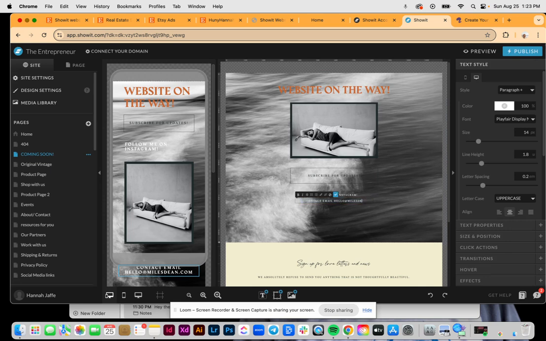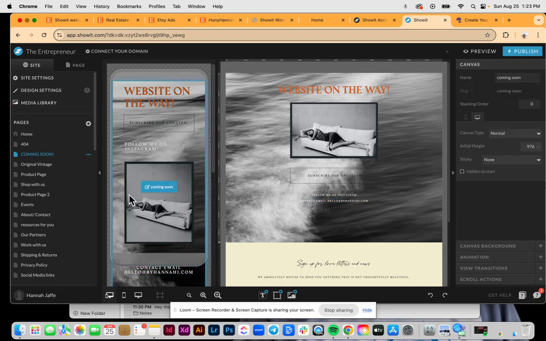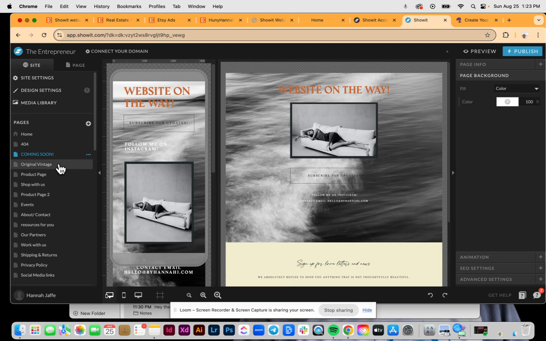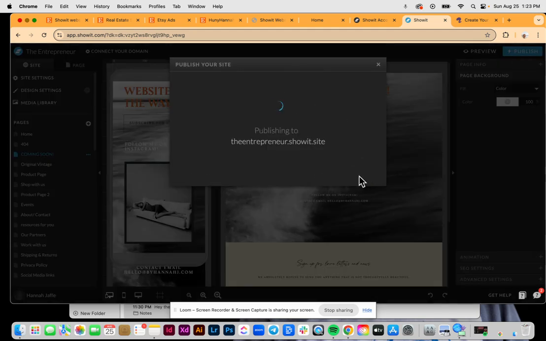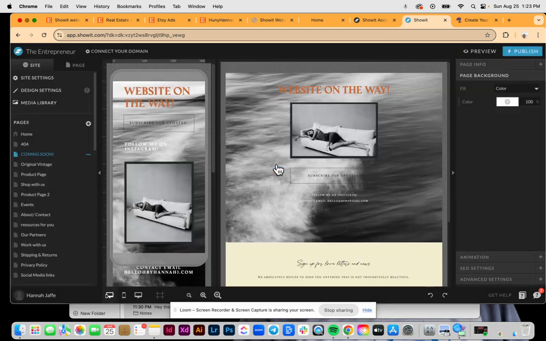And I'm actually just going to really quickly update this email in here because we are using a new email. All right. Okay. And of course, anytime you make changes on your website and you want them to go live, you're going to hit this publish button, and that's how you make it go live in real life. Publish. Woohoo! Now it's live, and when anyone clicks on this, they're going to see any changes that I made.